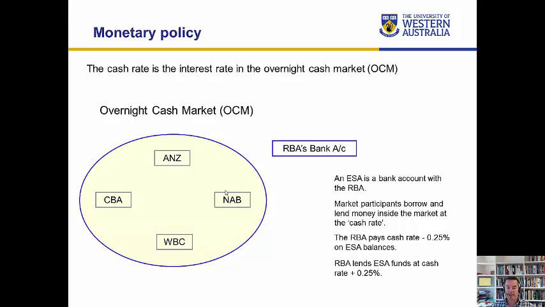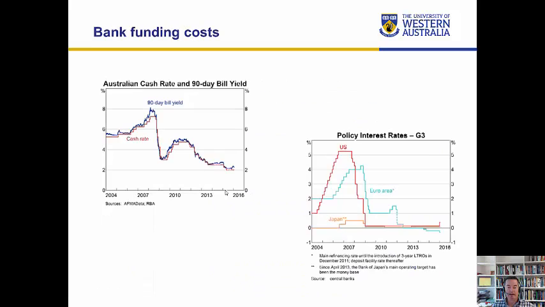So when the cash rate changes, if we just skip ahead, we know that when the cash rate changes, the 30, 90 and 180 day bank bill interest rates change almost one for one. I know that in terms of this graph it's not exactly one for one, but it's close enough for monetary policy to be very effective in this way.